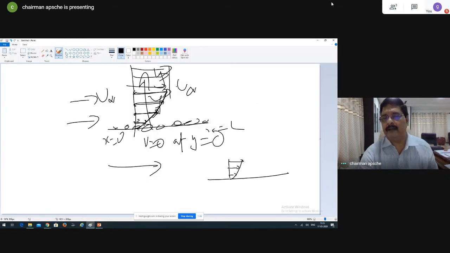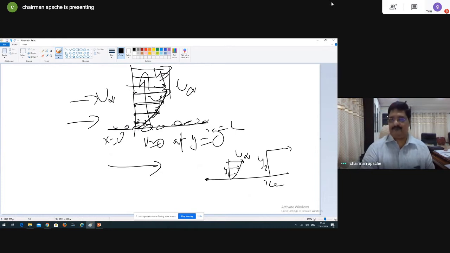Velocity varies, and this has become the free stream velocity somewhere here, at this y distance, y1, let me say. And right at the trailing edge, it is a constant 0 velocity. Somewhere else, I see at x equal to x2, the free stream velocity is attained at a distance of y2 from the plate. Now it was y1. Let me say y2 is greater than y1, and within this the velocity profile can be drawn like this.